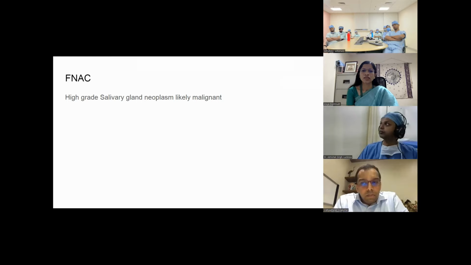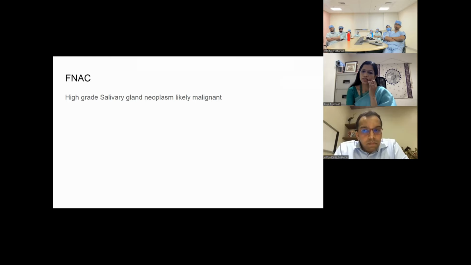This patient is still a localized lesion, so just an NCCT thorax will be good enough. But if I'm deciding on a more morbid surgery for a patient, then I may think about doing a PET scan so that I get the whole picture: that there are no bony metastases, there's no lung metastasis. Everything I will rule out in one single investigation. That way I will get the CT scan to know the mandible involvement. Everything I will know in one investigation. Yes, ma'am.